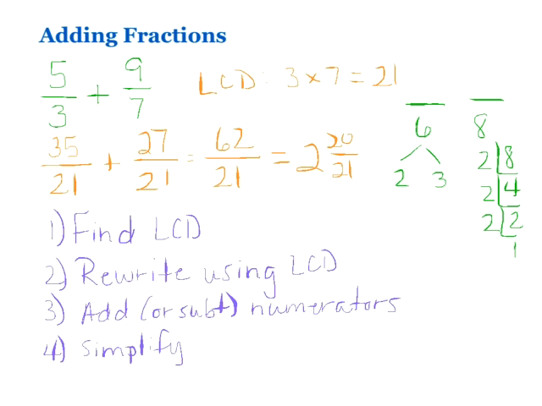And so when I am looking for my LCD, I need to use the one with the most, and that's going to be the 3 2s, or I could write that as 2 cubed. Then I do the same thing with the 3s. Well, my 6 has 1 3 as a factor, but my 8 doesn't have any. So when I'm trying to find the LCD, I need to use the 3. And so 2 to the third times 3 gives me an LCD of 24. And that's what I would use for my denominator as I move forward.